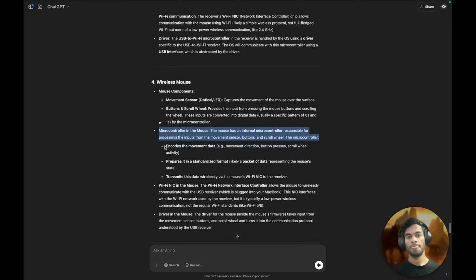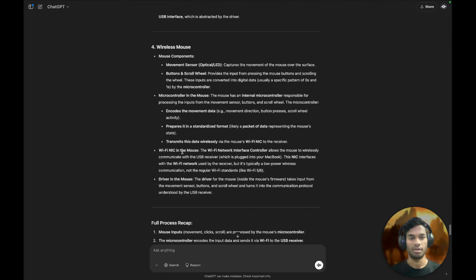The microcontroller encodes the movement data, for example movement direction, button press, and scroll wheel activity, prepares it in a standard format, likely a packet of data representing the mouse's state, and transmits the data wirelessly via the mouse's Wi-Fi NIC to the receiver.